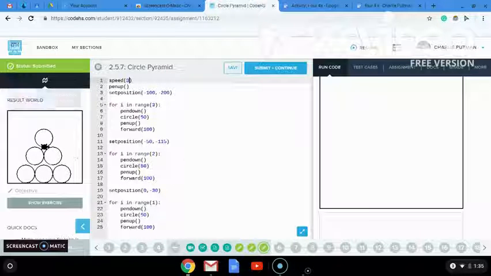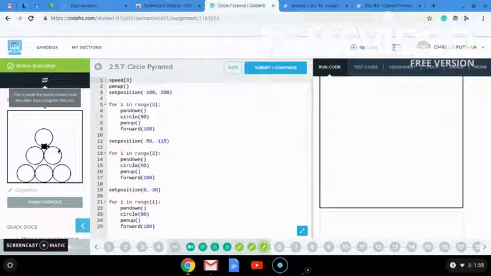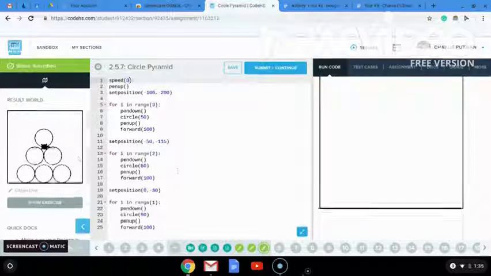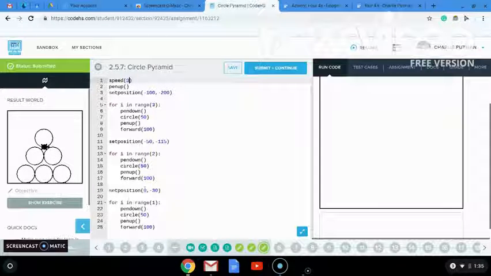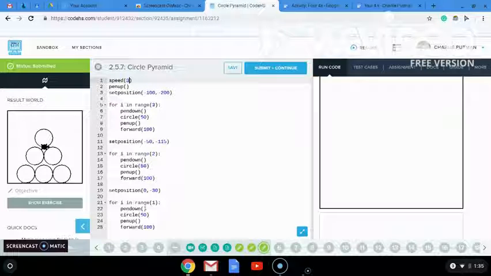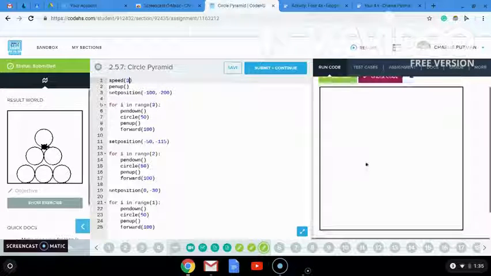And then I made it so it did it 2 times, and it's practically the same thing as here, I just made it so it did this and then moved like that. And then what I had to do was the same thing as last time with the set position. I made it so it moved right into this little widget where you can see the Tracy, and then I made it so it went forward, and then it just made one singular circle.